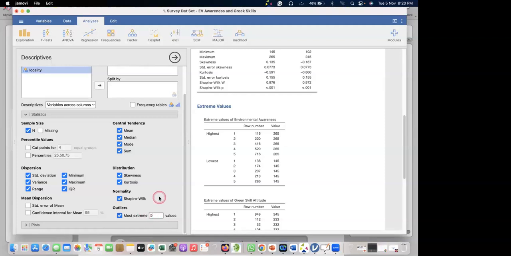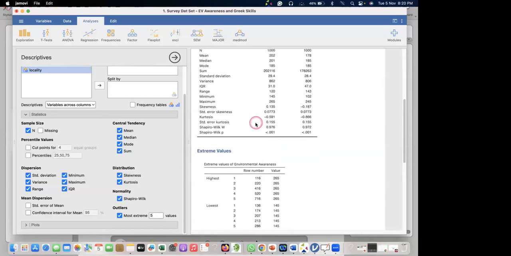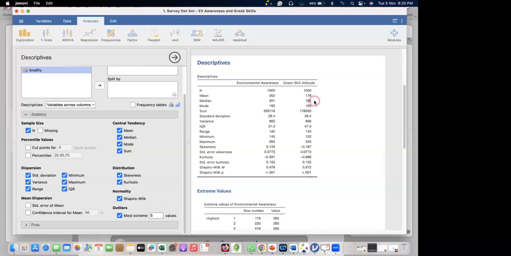Particularly for any kind of data, even for doing the t-tests, there is one assumption that your data set should not have any kind of outliers. We need to remove these outliers basically. Out of 1,000 samples, there may be some outliers. There may be very low scores, there may be very high scores. This is going to affect the entire data set. That is why we need to remove these people. We may call these people outliers. Hope you are getting this meaning, right? Now I'm just going to write the interpretation.